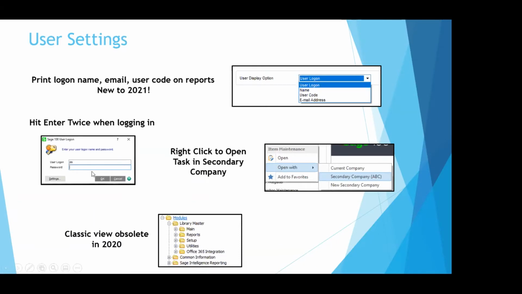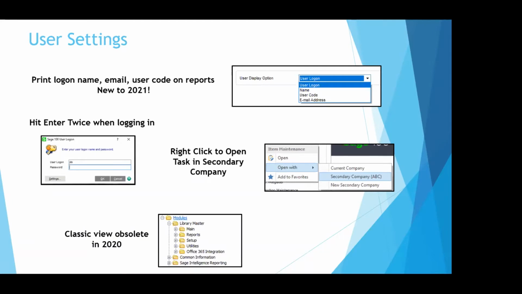So when you're logging into your Sage for the first time, hit enter twice. So tiny, so goofy. But I had somebody say to me, yeah, gosh, this is so frustrating. Every time I go to log in, I type in my thing and I hit enter and nothing happens. I have to take my mouse and click OK. And I told them, yeah, if you hit enter twice, it will let you log in. And they said, oh, that's incredible. It's going to make my daily life so much better. Again, tiny, goofy, but that's the kind of thing that, if you don't know it, you just don't know it, and it's good to share here.